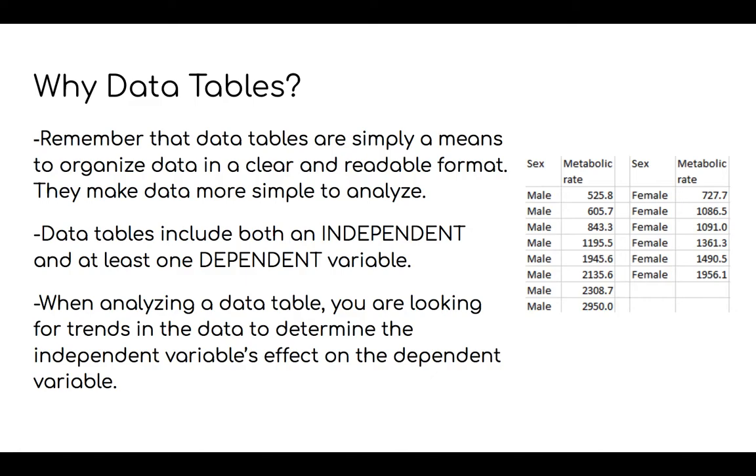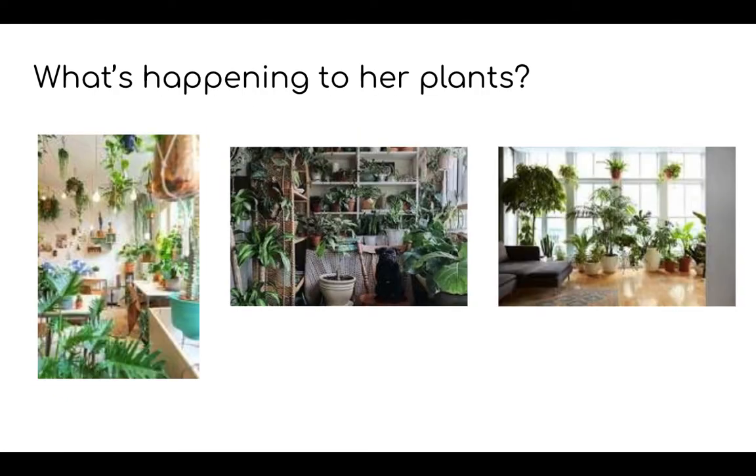So if you think about that when you're looking at all of these numbers in a data table, it sort of makes sense as to what it is that we're trying to do. We're looking for the trend, which way are these numbers going? How are these numbers changing in relation to one another? So, in order to do that, we're going to think back to that example that we used when we talked about independent versus dependent variables. We're going to think about this lady with all the wonderful houseplants, some of which are growing well, others of which not so well. And we're going to analyze some data within a data table to draw some conclusions as to why this is happening.